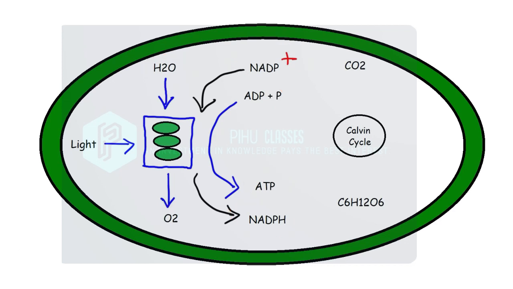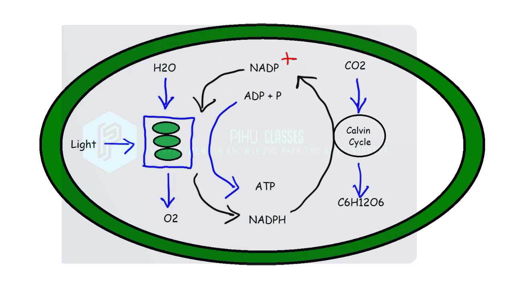Now let's move on to the light-independent reactions, or the Calvin cycle. The Calvin cycle takes in carbon dioxide and reduces it into sugars such as glucose. Now, because that's a reductive process, oxidation has to happen somewhere. NADPH is oxidized back into NADP plus. So NADPH gives up its electrons, turning into NADP plus. Carbon dioxide ultimately receives those electrons and eventually turns into glucose.